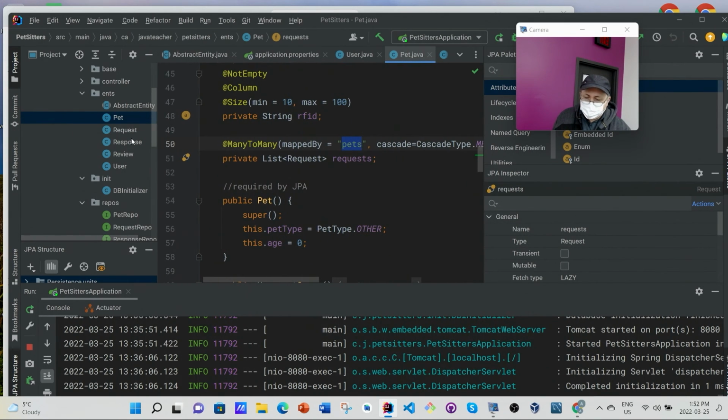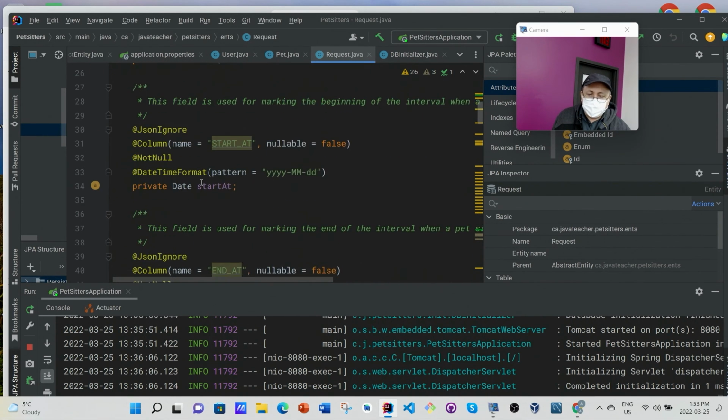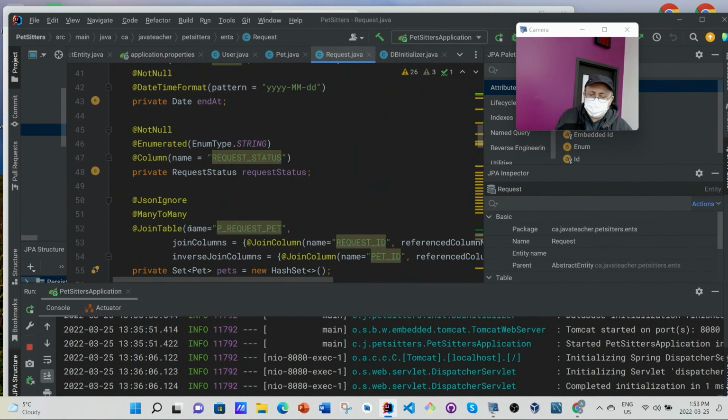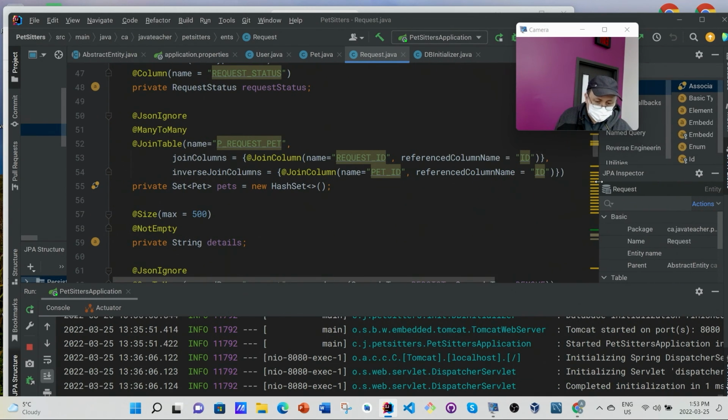When we go to requests, remember that relationship between request and pet, it is many. So at some point, we need to specify table, right? This is a name join table.